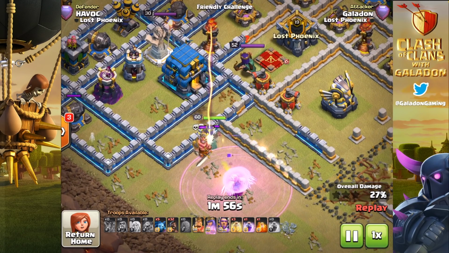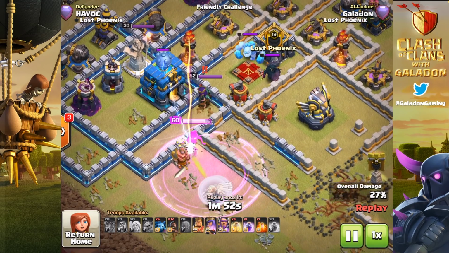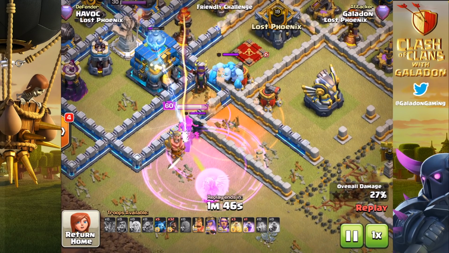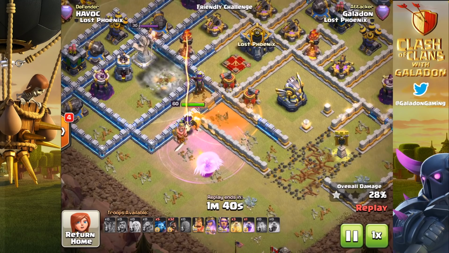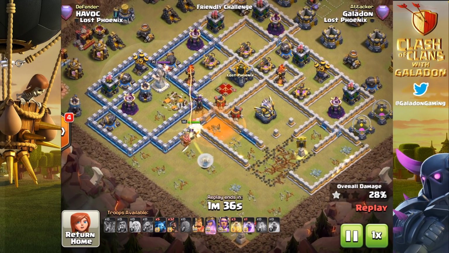Now these traps, of course, would have been a big pain for the Hog Riders to face. The Tesla is down, the Town Hall is going to go down, the Clan Castle gets activated, the Archer Queen goes down. I mean, this is like a perfect storm right here. This is absolutely ideal. Everything that I could have hoped for has happened, and we're still over a minute and a half left in this attack. Hog Rider's pretty quick on the back end.